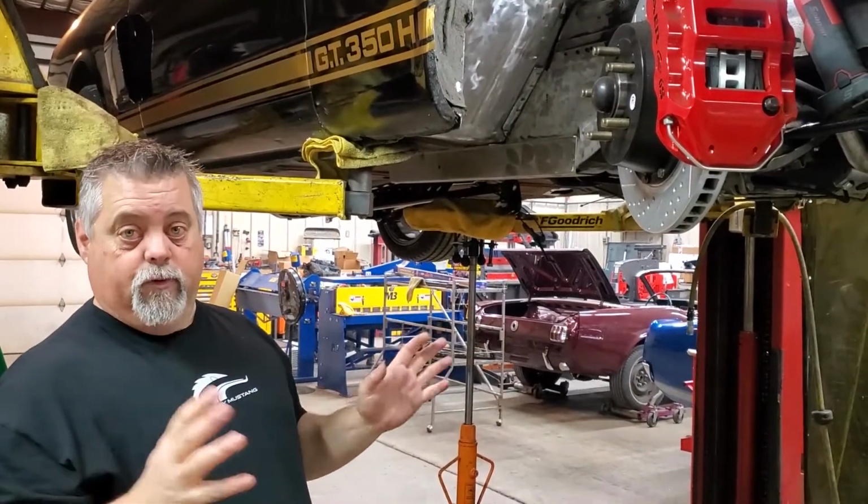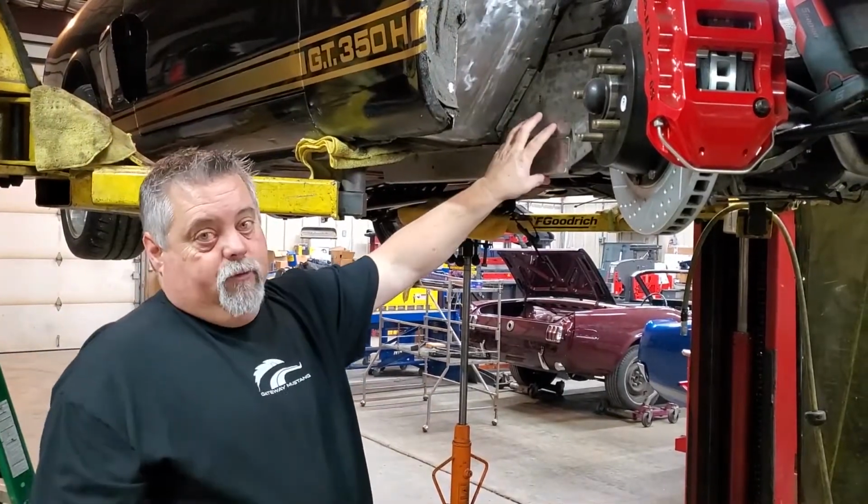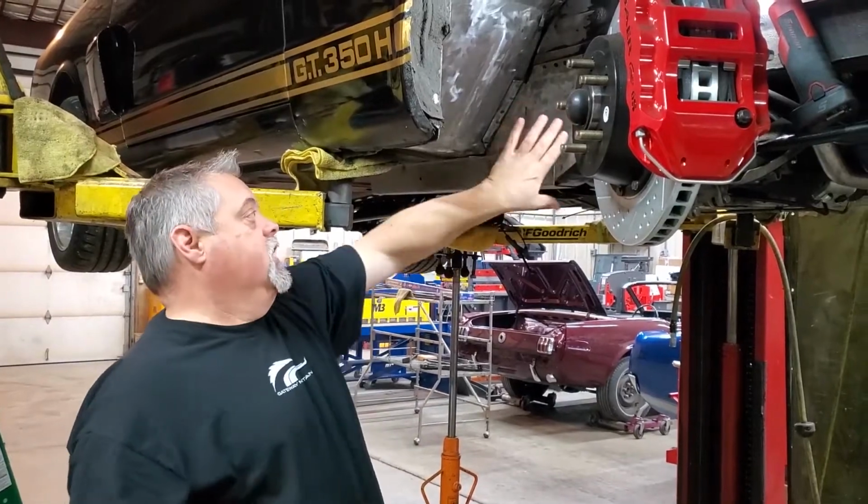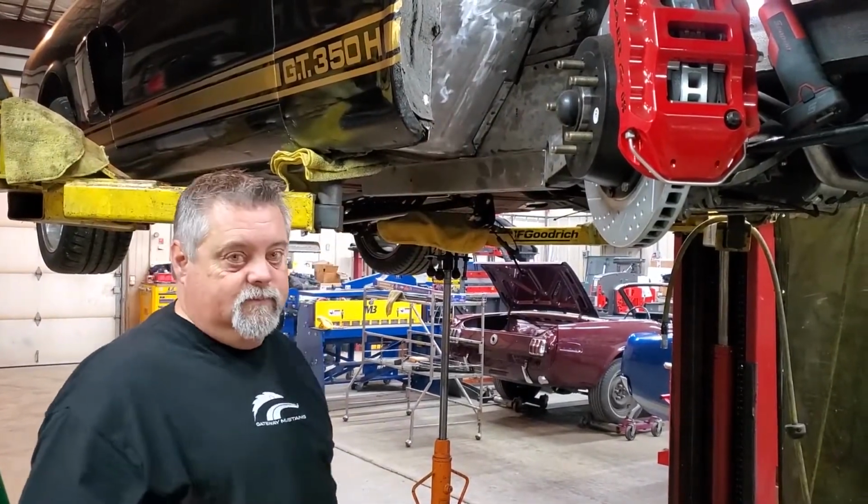The front end doesn't move nearly as much. And again, a little bit safer in a crash because it's going to hold this frame rail in place and let the crumple zones work correctly instead of just trying to push back the firewall.